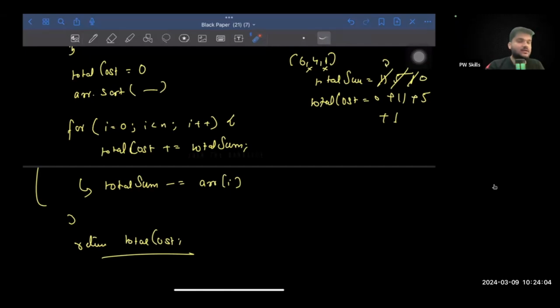Swapnil, then you will again, multiple times, have to search for the largest element, right? To find the largest element, you need order of n time. And if you have to search for the largest element multiple times, then the complexity will increase, right? It will go till n square. Swapnil, don't you think?